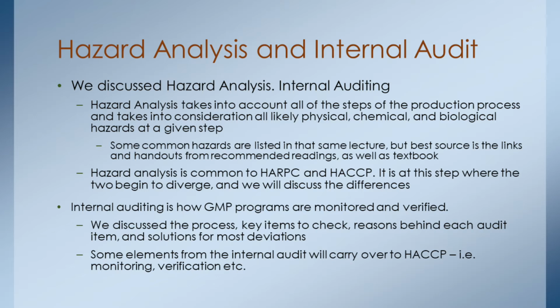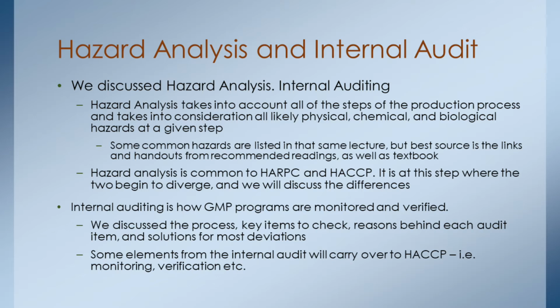As far as GMPs are concerned, we talked about the internal auditing process. So this is the process by which you monitor and verify that the good manufacturing practices in your facility are being followed as they are written. So I talked about the many things that you would typically look for in an internal audit, and even that wasn't exhaustive. There are a bunch of different things depending on what kind of company you work for. You talk about the planning process, what you do in case there's some deviation from that process, like you check a no or a fail somewhere in your internal audit, what to do about it. That was all covered in that lecture. Actually, the two different lectures that we had for internal auditing. So I'll suggest you review that if you don't remember it.